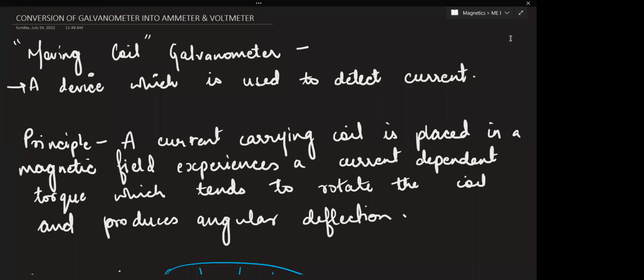Moving coil galvanometer is basically a device that is used to detect current. It has a pointer, and if the current flows in the circuit, then there's a deflection that is shown by this. Either it will move in clockwise direction or anti-clockwise, towards left, right, wherever. But that deflection, even a slight deflection in the galvanometer, will tell you that yes, current is there in the circuit. If no current is flowing in your circuit, there won't be any deflection in the galvanometer. What is this pointer? How is it moving? We'll study it tomorrow. So it's a device which is used to detect the current.